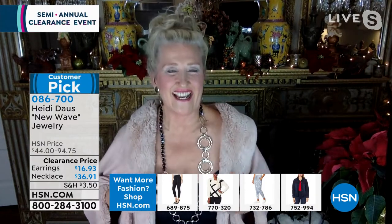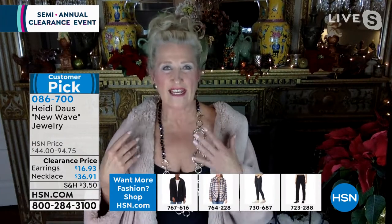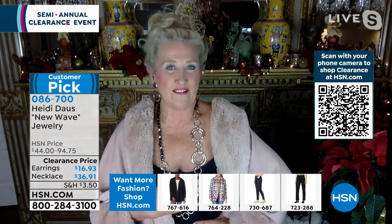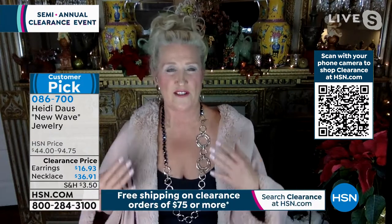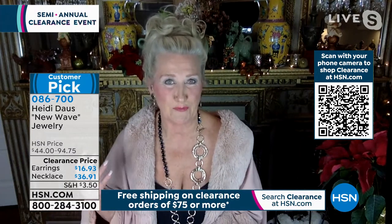And then the necklace is one of those pieces — like the untucked, couture style necklaces — that do things that look other ways. You're not just putting a necklace around your neck and that's it. You have all of these other fabulous looks that you can do by yourself so easily.